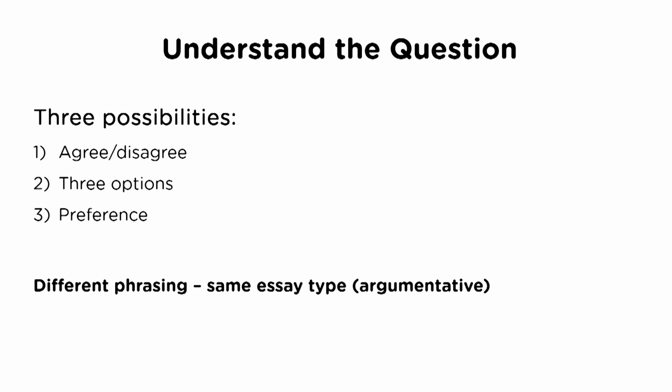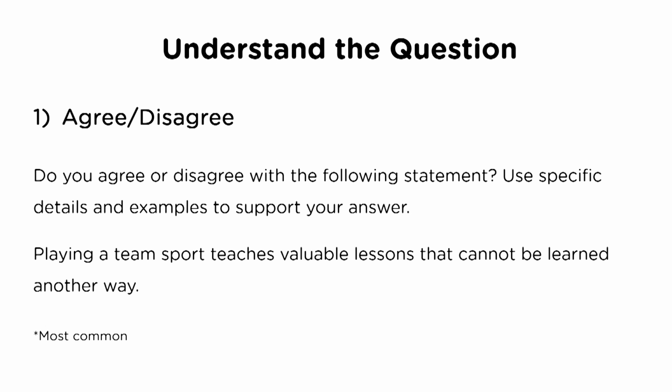But before that, it's good to understand that although the question may be phrased in three different ways, the essay type is actually the same. So you're going to be writing an argumentative essay in which you basically pick an opinion or pick a side and argue that side. So let's go through each one of these.